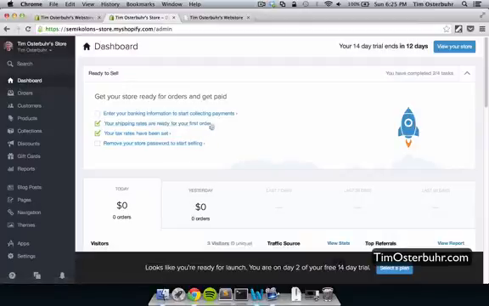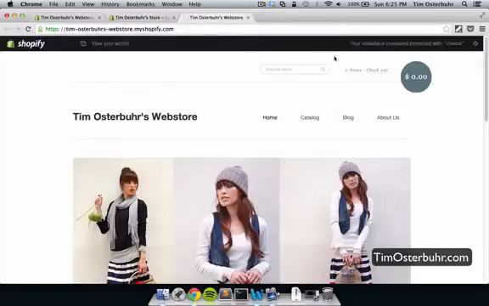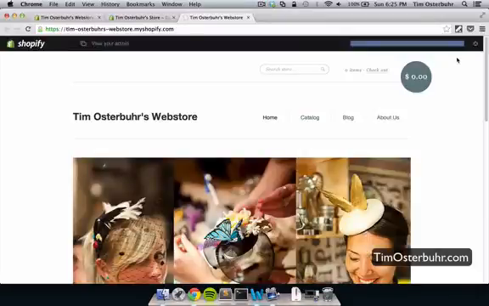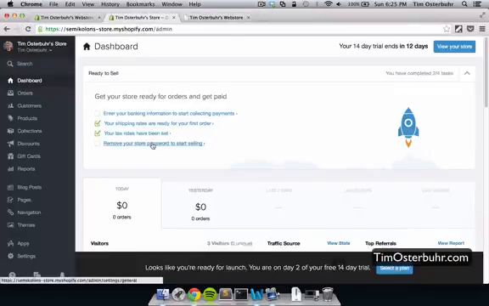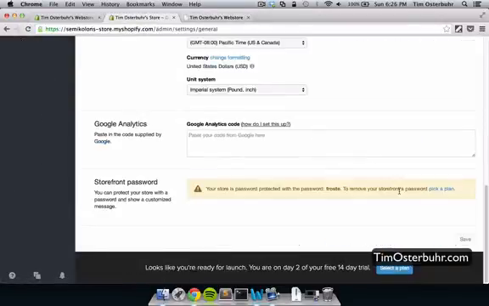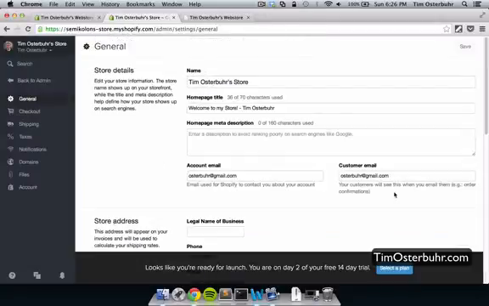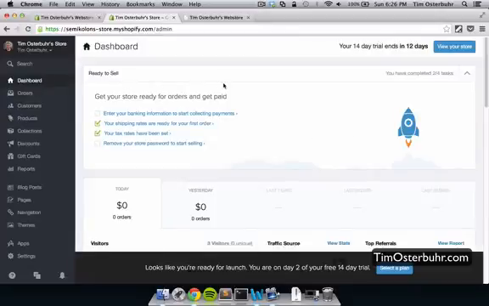So I forgot explaining this to you. When you're at your web store, you currently have a password that your customers have to enter before they see your store. Shopify added this function because right now you want to make sure that everything is working before anyone can go to your store. So whenever you're ready, you go to this website. You would do it down here. I have not picked a plan yet, so in this case I cannot remove the password. Just to make sure that I explain it correctly, you need to select a plan to remove the password from your web store. So let's go back to our admin, which is also the dashboard.